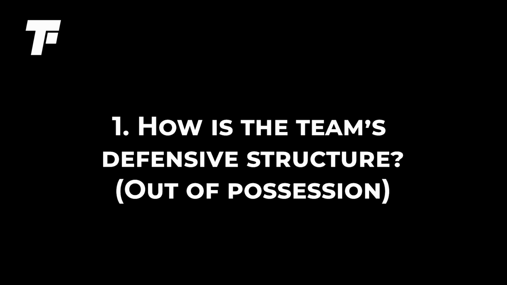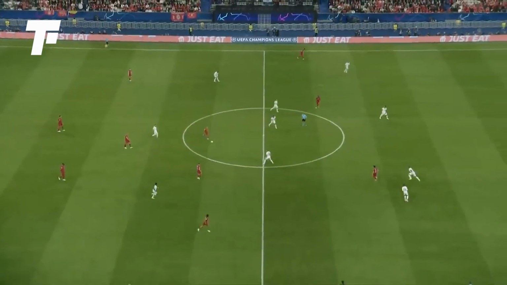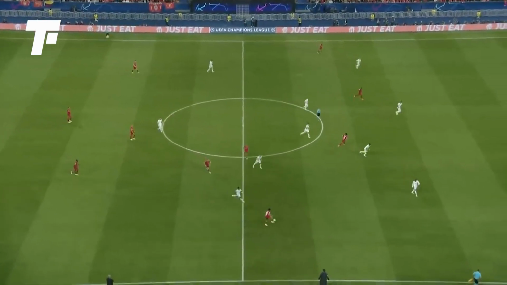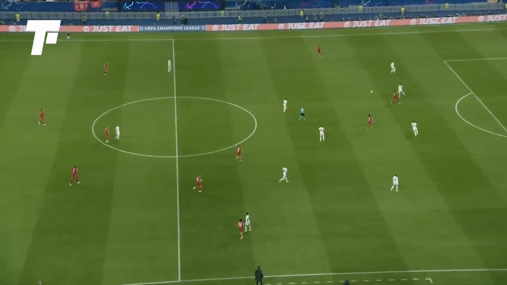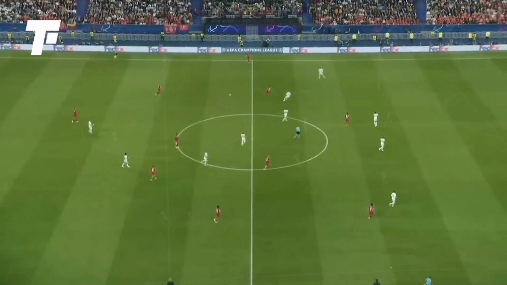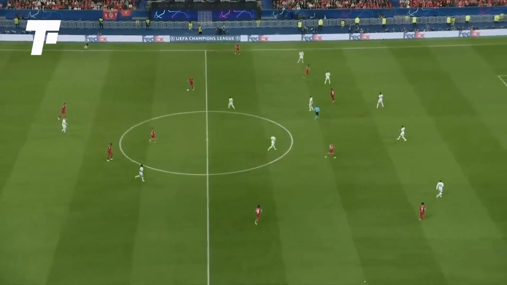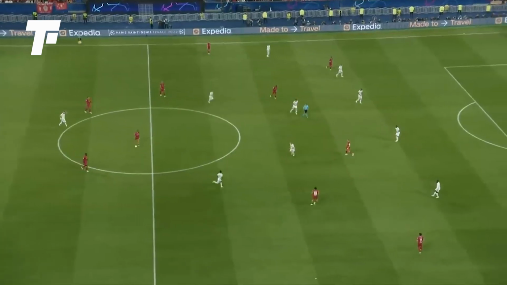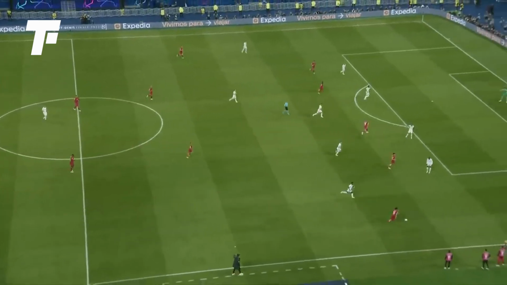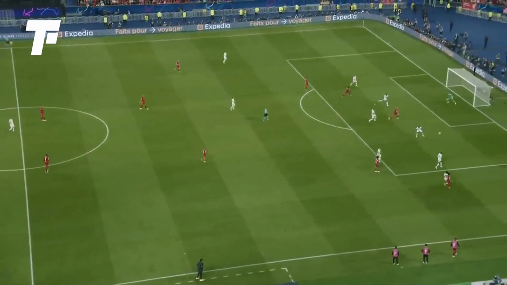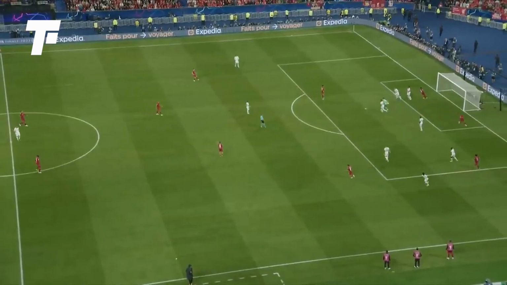So next, we're going to look at the team's defensive structure out of possession. What are their formations in a deep block, a mid block, while they're pressing? What part of the field are they currently in? What moment of the match are they currently in? All these factors come into play depending on the game situation. Are they pressing centrally? Are they aiming to push the team inside or towards the outside? What are they doing during the defensive phase?